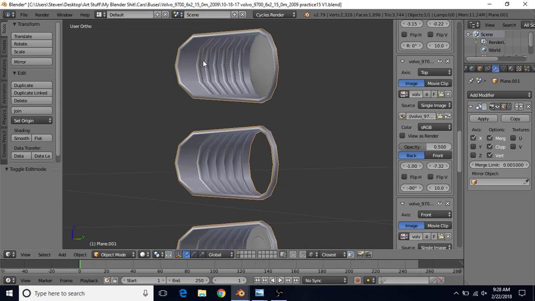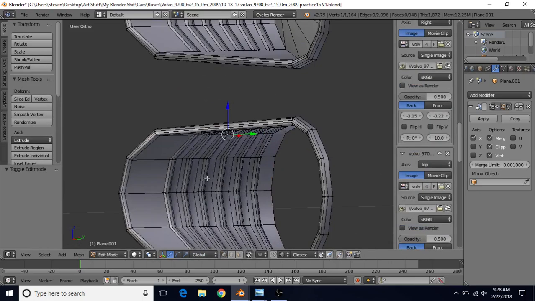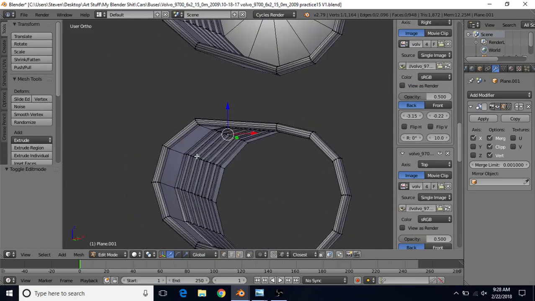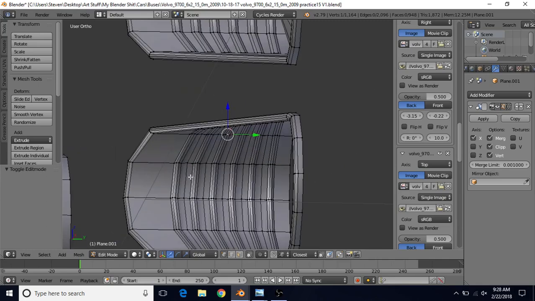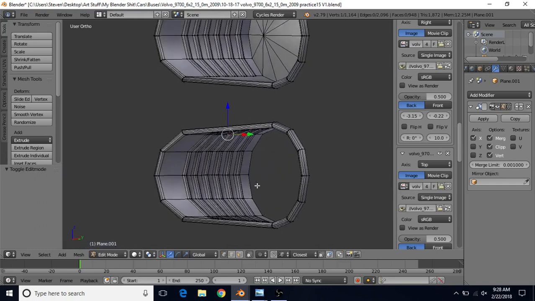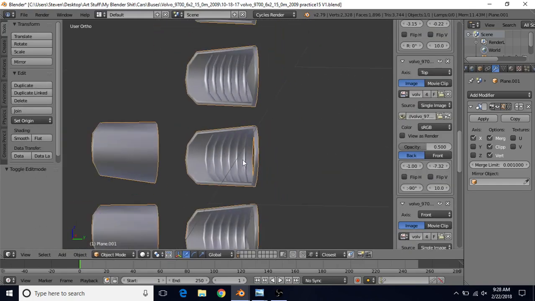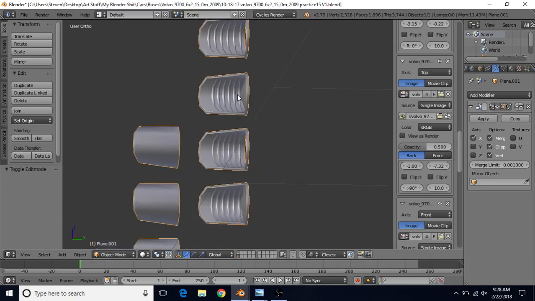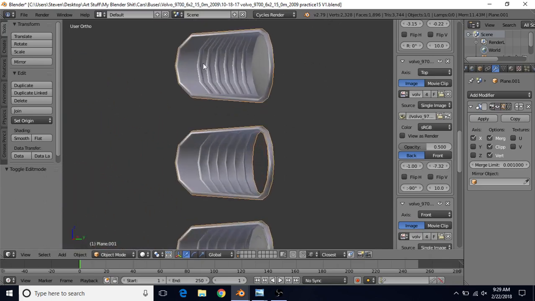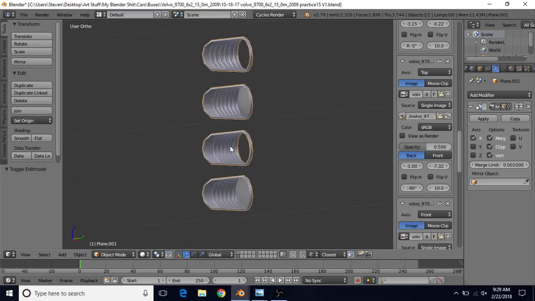This first method, I just deleted the area in between these, and for the second method, I added in an extra edge loop in between the ribbing and then pulled it out on the x-axis, and I kind of like the look of this one better than this one. But for this first one, all you would have to do is delete the area in between these if you like this one better. But I'm going to be making mine like this.